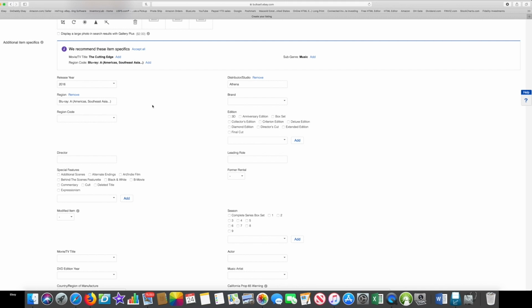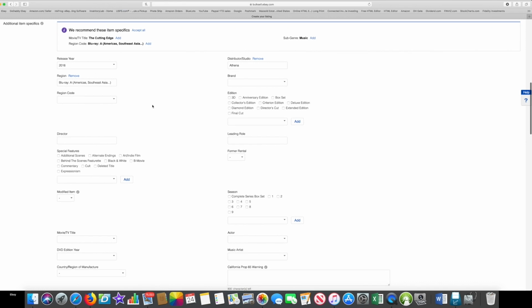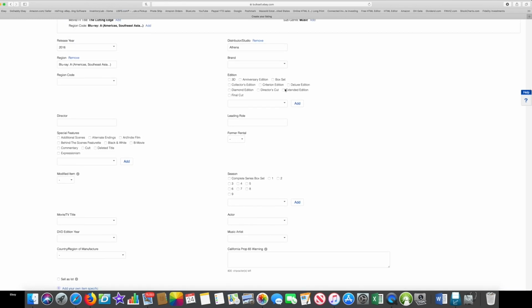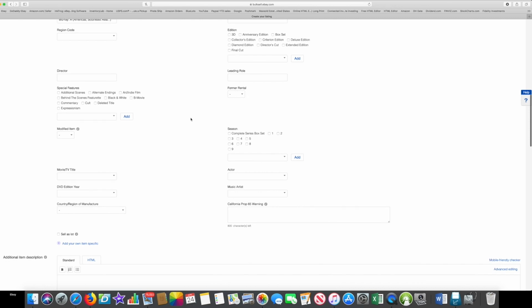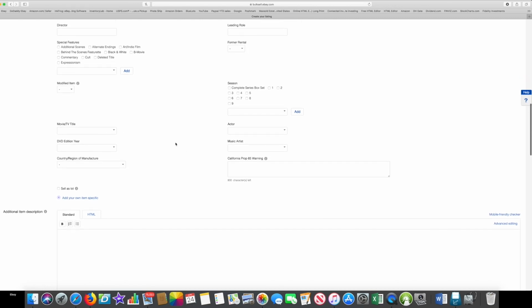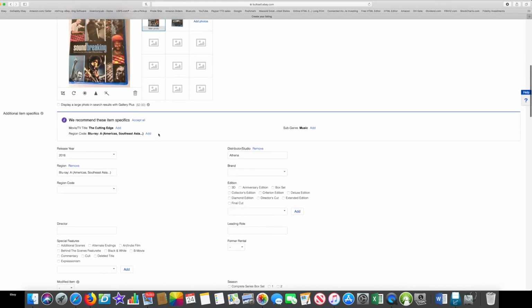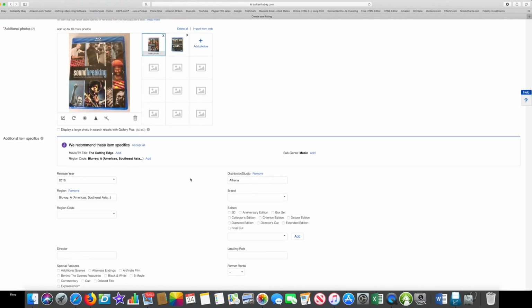Now, if you want to look and make sure there's nothing that you want to add, like if this was an extended cut version or something like that and you wanted to click that, it wasn't clicked, you can go ahead and do that. So now you scroll down, and if you want to add anything, you can. You don't have to. Really, what this person's put in is the basics, and that's all you need. Most people looking for this movie already know exactly what they're looking for and why they want it.